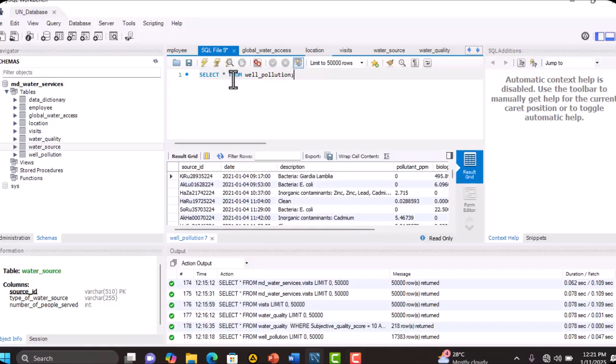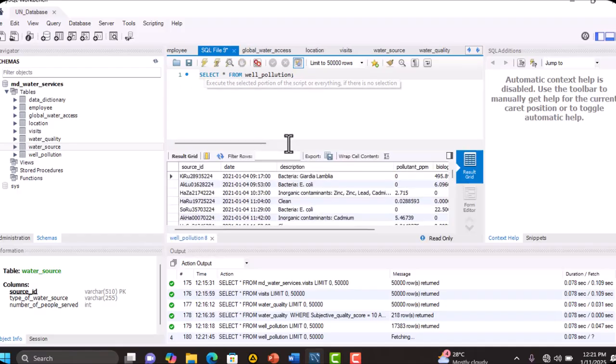So we select star from well pollution and then we run. And then this is what we get. They said we should limit it to, let's say, 10.